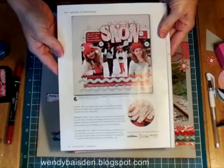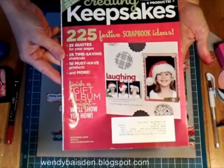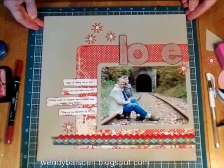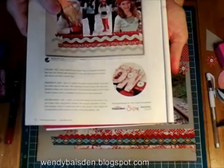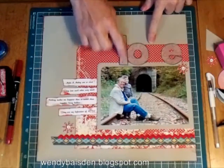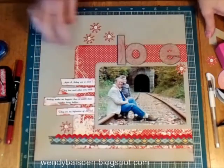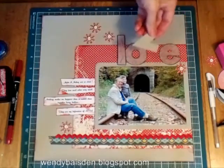So this is the page from the book, page 116, Creating Keepsakes magazine for December 2009, and this is my page. I want to show you a few little things that they did in the magazine that I think are worth mentioning — they always do great pages in here. They have these letters I thought were absolutely adorable. They focused on them down here, and what they've done is they cut them out using the Cricut — or that's how I did mine. I think she free-handed hers, but I'm not that good at letters so I just use my Cricut. And this is the Mickey Mouse font, and I'm going to show you how they did this.